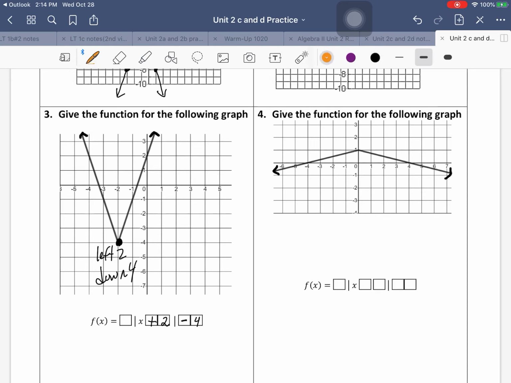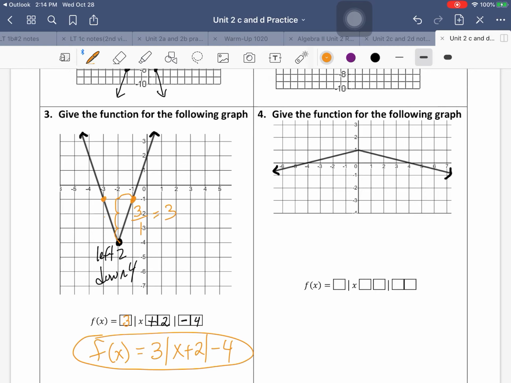And then we need to figure out the dilation. So we go find your next coordinates. It doesn't matter which one you would find. We'd go up 1, 2, 3, and to the right 1. So that'd be a rise of 3 over 1, which is 3. So we put a 3 on the outside. Like I said before, if the boxes confuse you, just write your own function. And that's good.